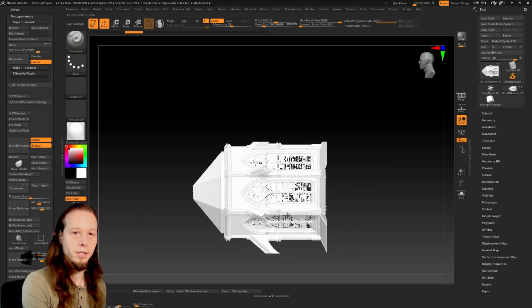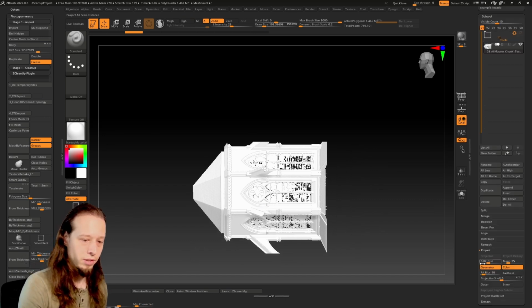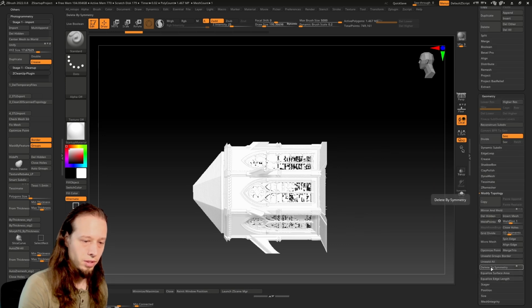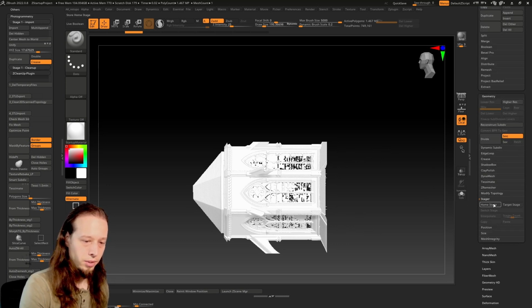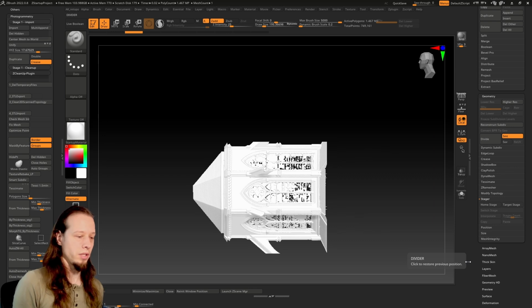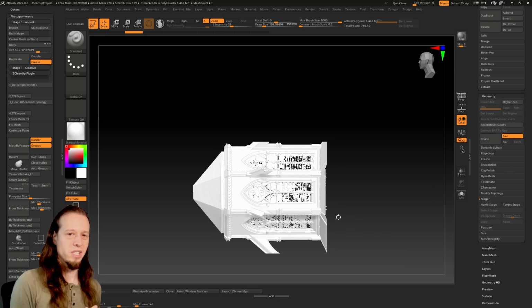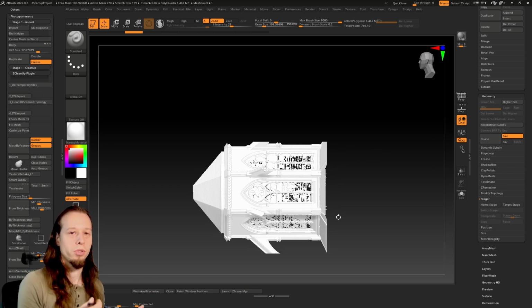So first of all is something called Stager, and we can find it under the geometry, if I remember correctly, up here. That function in ZBrush was introduced in 2021, I believe, and it allows us to memorize position, orientation, scale of the subtool, even after we're gonna split it, and then create a new state with different values, and then switch between those two.